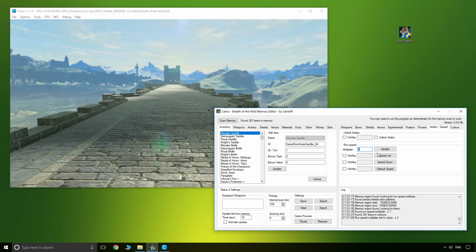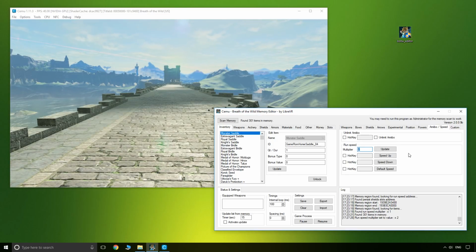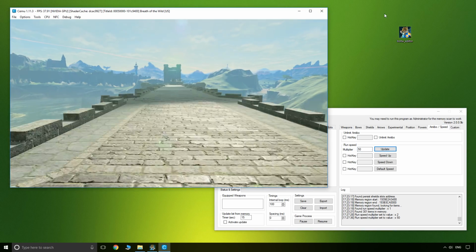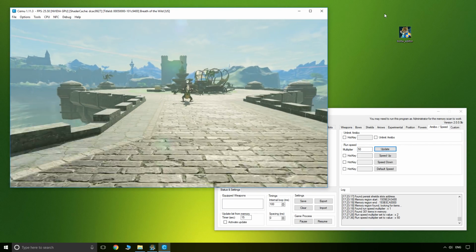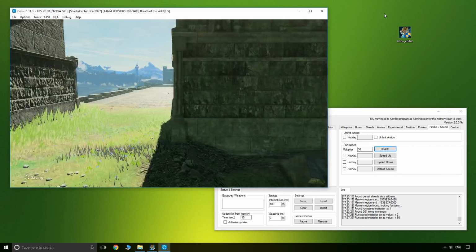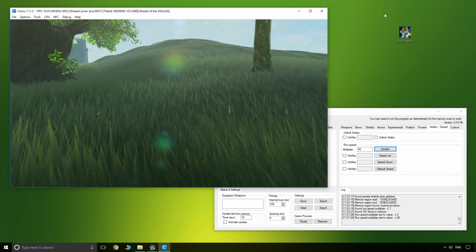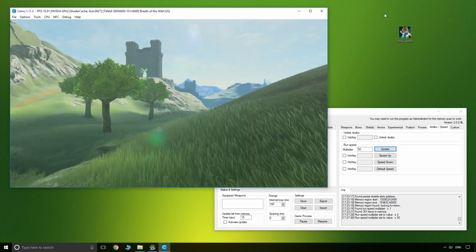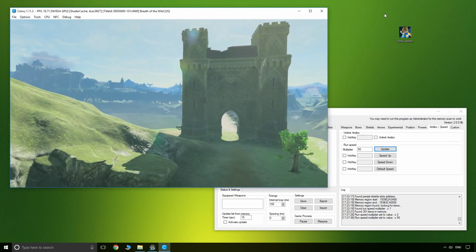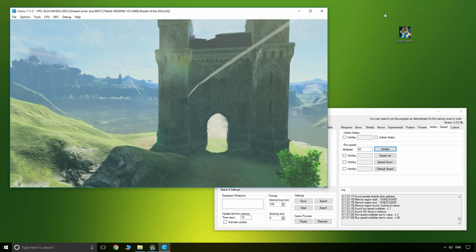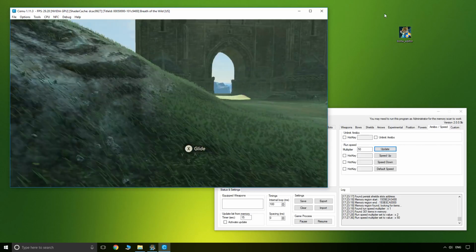If you're looking for a super fast shot, you simply increase this number. So let's say 50 and then update. And then of course, you're going to start moving very, very quickly. It just depends on the type of image that you're looking for. And of course, as you can see, it can lead to a slight control issue. So this is why we use the paraglider, because we have slightly more control in this scenario.